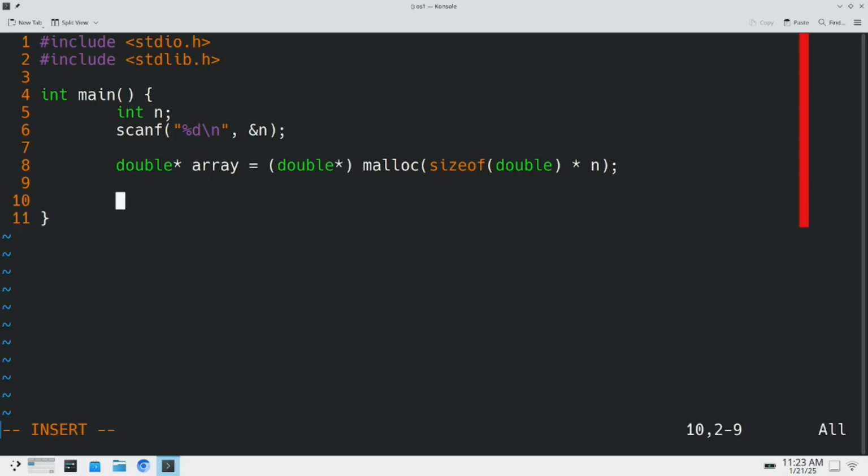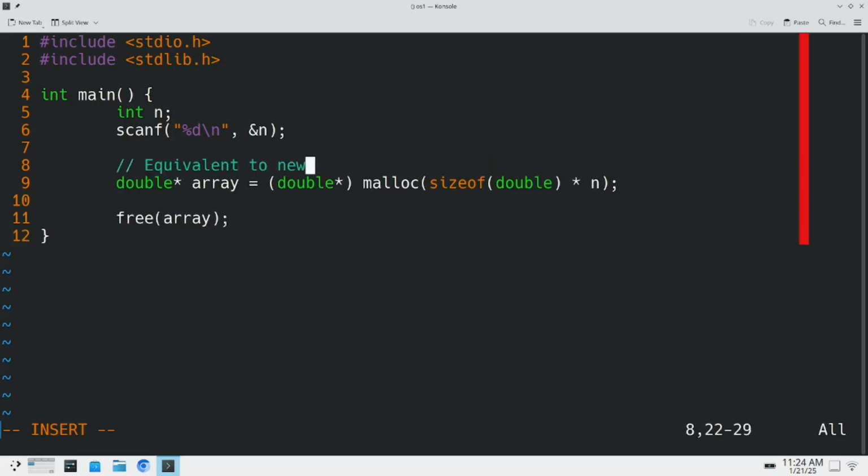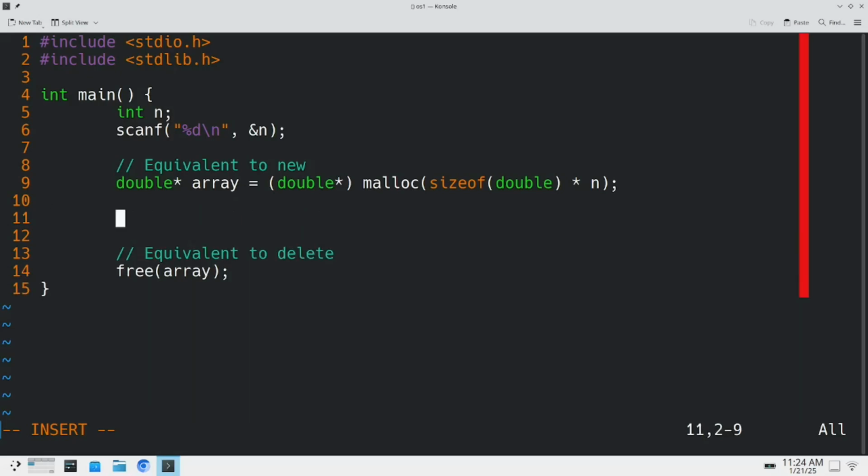Just as you can dynamically allocate memory with malloc, you can free dynamic memory with free. So free is sort of the C equivalent to C++'s delete. You say free, and then in parentheses, you supply the pointer to the dynamic memory that you want to free, and it will free it. So this is equivalent to new, and this is equivalent to delete, if you've worked with C++ before. That's your analogy, right? Okay. So you free all the mallocs? Yes. For every malloc, you should usually have a free, but there is an exception that I'll show you in a minute. Okay, there's something called realloc.